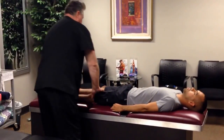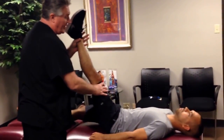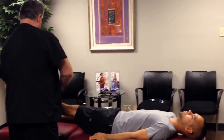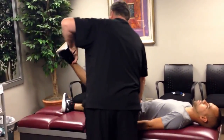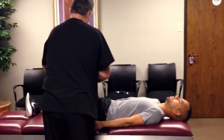Okay, now we're going to do a straight leg raise test on the left. And is there any low back pain or shooting leg pain? No, just the tightness in the hamstring. Okay, that doesn't count as positive. Is there any pain in your back or leg there? No. Good. Now we're going to check his left psoas. I'm going to push down, hold up. Excellent. Got good strength on both those.